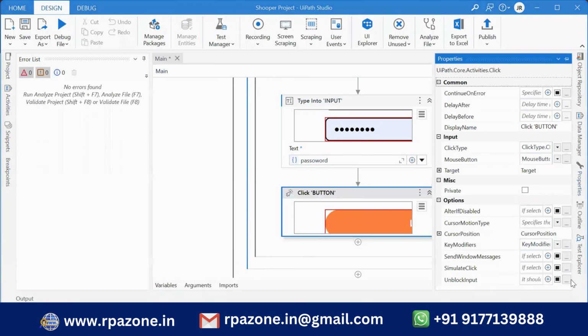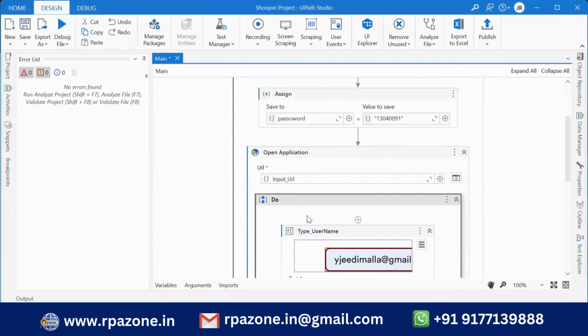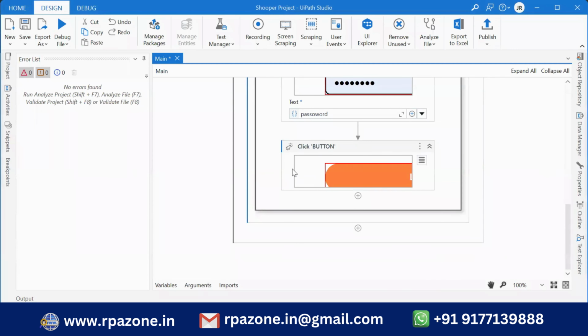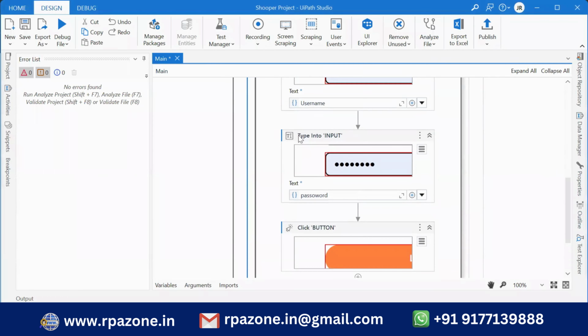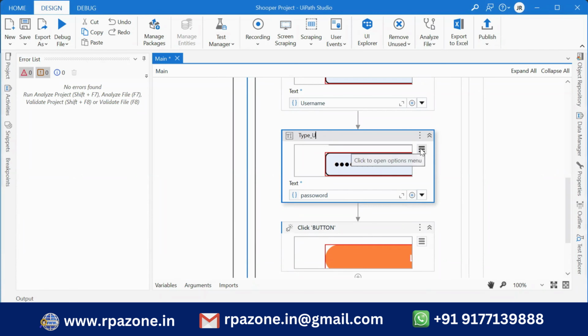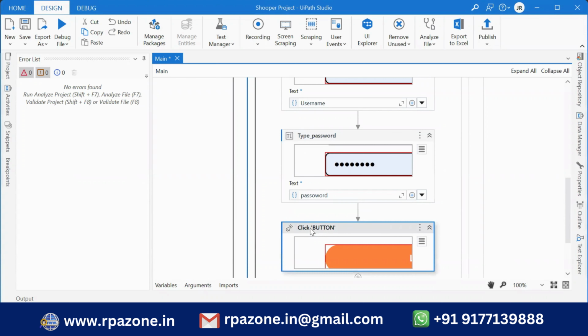Here also I'm taking the same simulator click. Now I can rename these activity names. We are typing the username; sorry, type password, since we are already typing the username first. Then click on login.